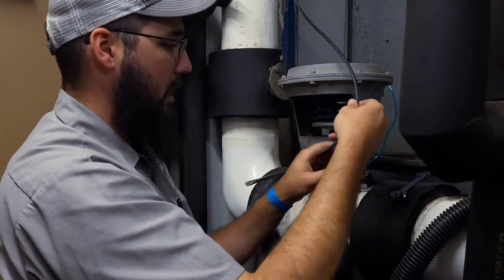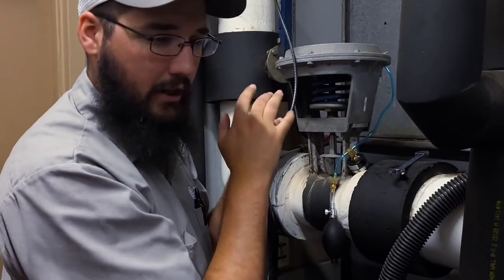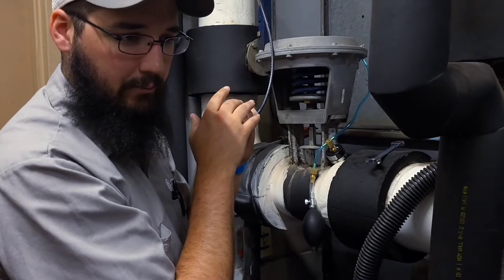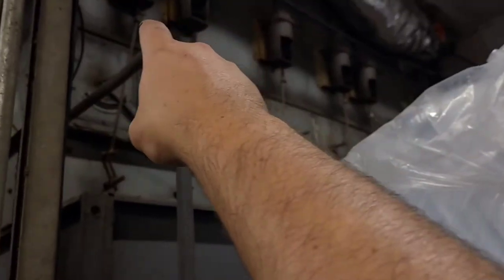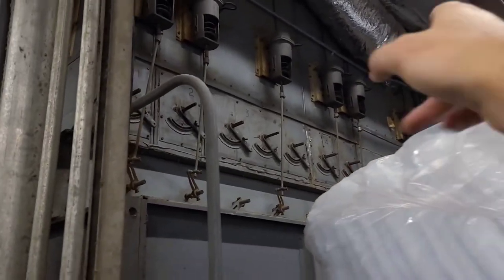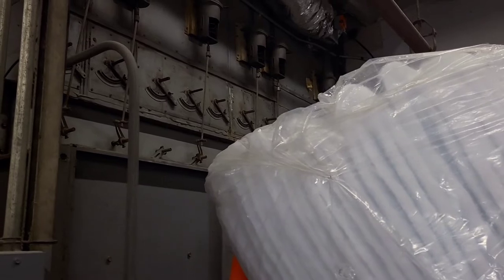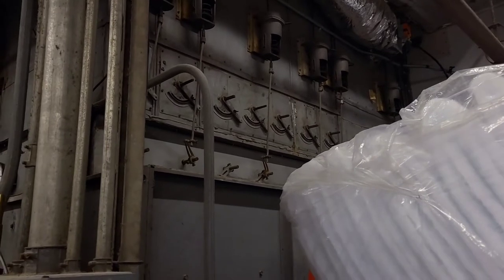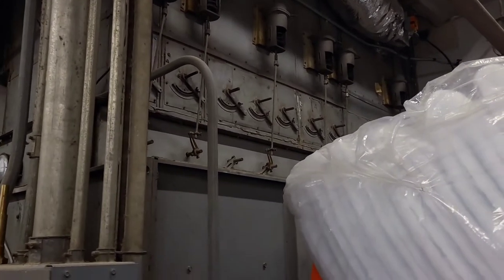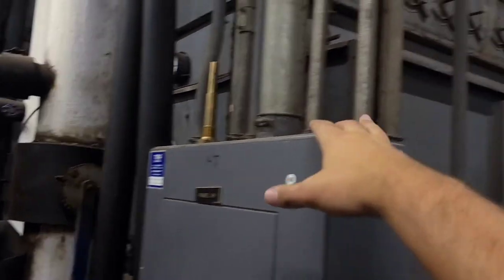The question becomes we're only getting 5 psi on this. Earlier the complaint was they weren't getting enough pressure and weren't flowing enough chilled water. For those who have never seen it, this is old-school zoning control — each one of those is a different zone running to a different part of the space. This is how they did it way back before VAVs. You'd have duct heaters or a hot water coil and a cold and hot deck in the air handler. This particular one looks like we've only got chillwater.